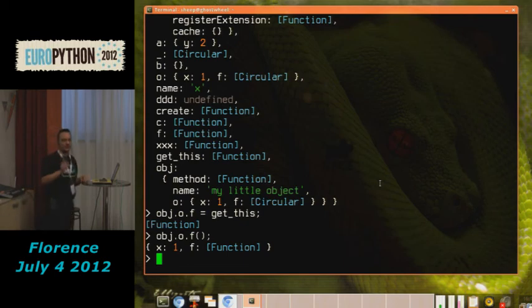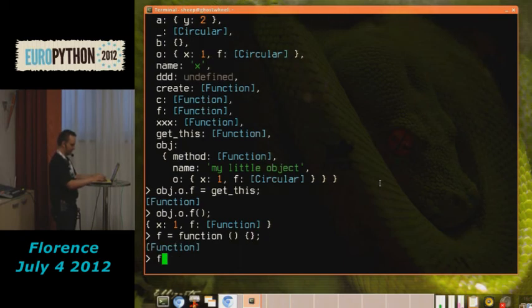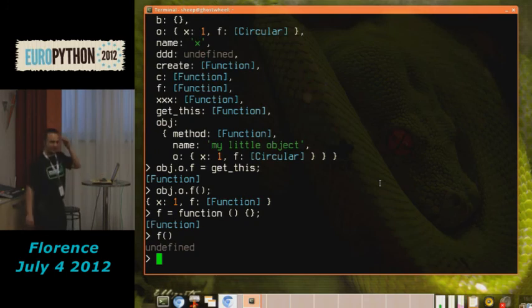Obviously, functions also have return values, and if they don't have a return statement in them, they return undefined. So if we make a function that doesn't have a return, and we call it, it's just undefined.